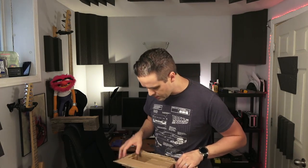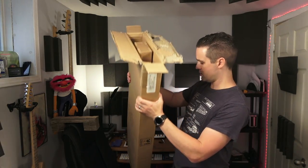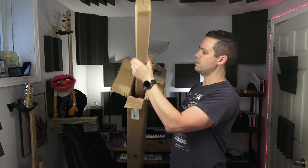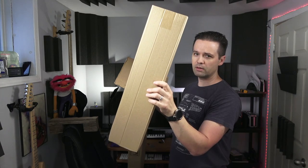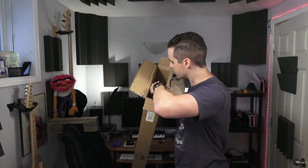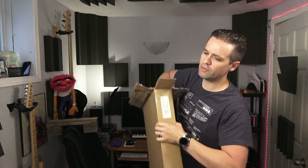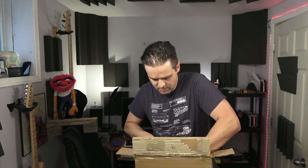Already the packaging here is better than the Player Series Mexican guitars. Maybe they took some stuff out here, and I don't know exactly if this is how it was unboxed, but look at that. I've got a cardboard box for the neck. It's pretty cool. Oh, wow, this is nice. This is futuristic. So this is the Paranormal Series. This is a model that's a reissue.